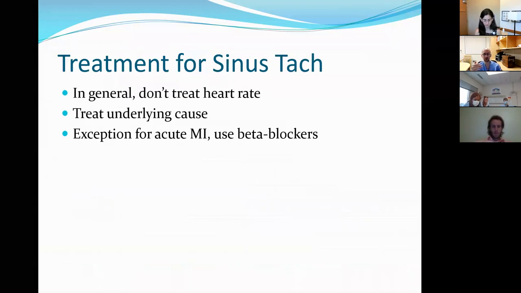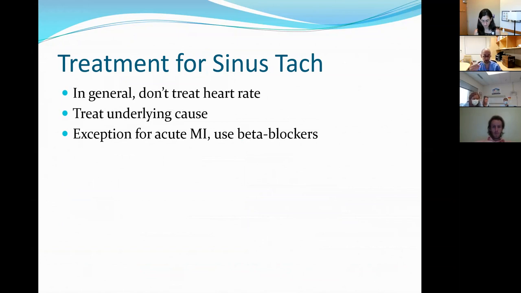In general, the treatment for sinus tachycardia is don't treat it. It's a secondary response to something going on. So try and treat whatever the underlying cause is. And the one situation where you would treat it would be in the setting of an acute MI, and then you would use a beta blocker, like I do, metoprolol, in that setting.